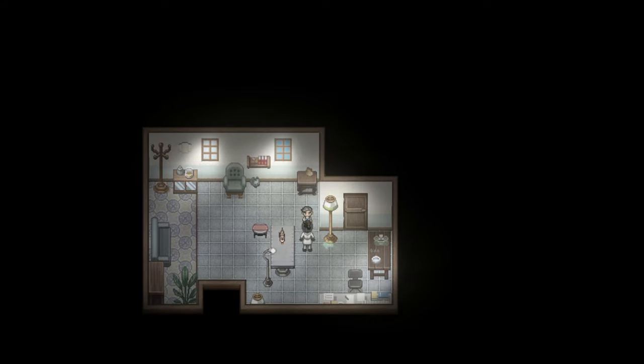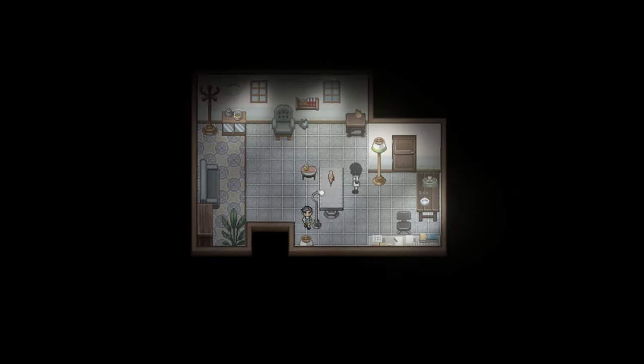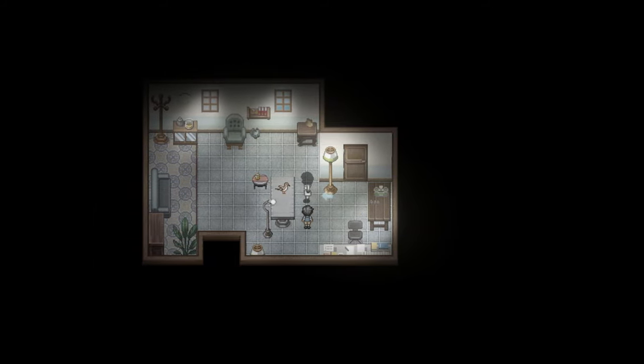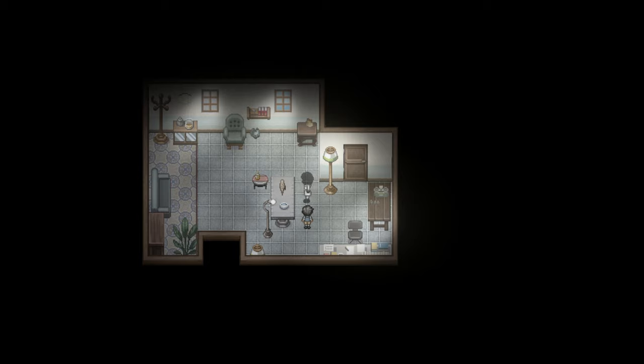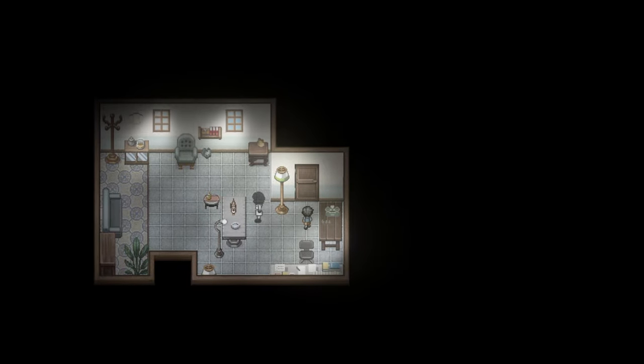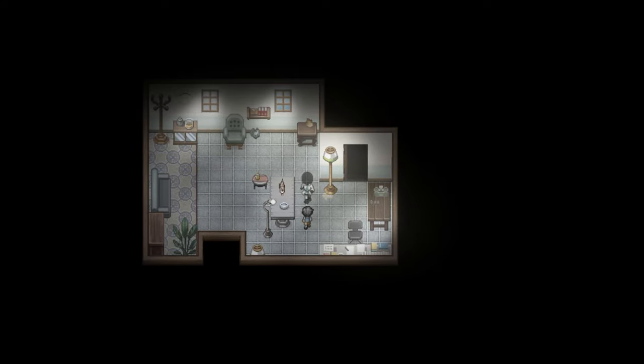Oh, you want this? Well, why don't you get it yourself? This is your job, you're paid to get the yellow bottle. Now she wants the water thing. And now she wants a roll of toilet paper. There we go. I guess that's bandage, that's not actually toilet paper. I'm stupid.